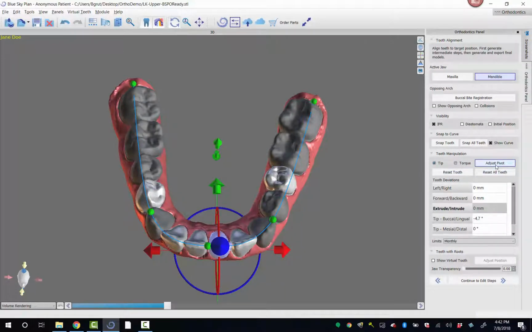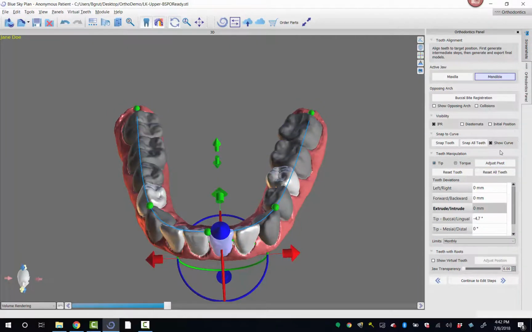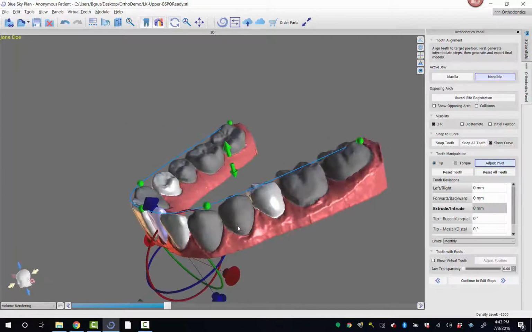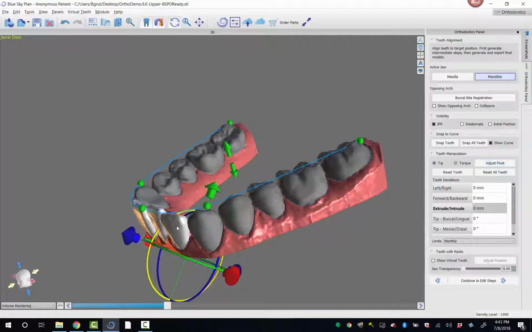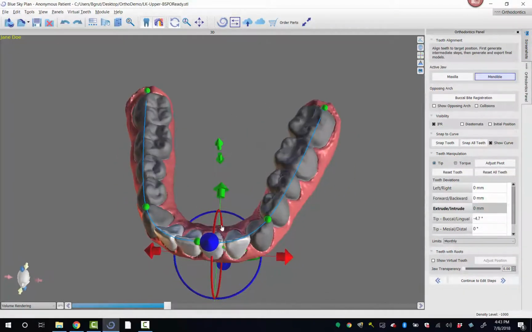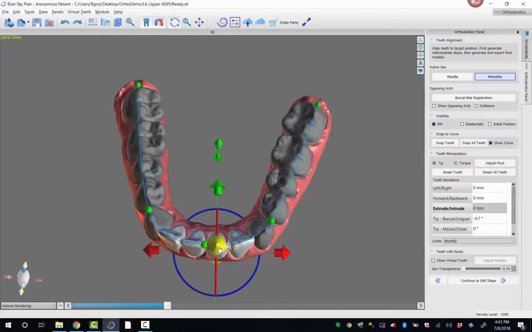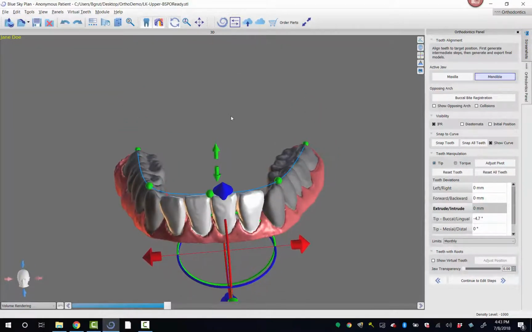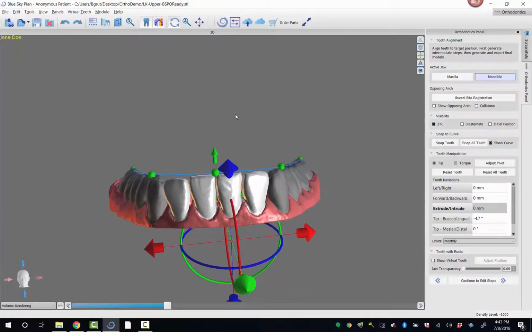Okay, and last but not least, in this phase, as far as adjustment, is adjust pivot. If I click here, I can actually change the pivot without changing the tooth. Now, I of course don't like that, but if the software did a poor job of calculating the pivot, because it approximates based on those two dots. It's just two dots of information. And if your tooth is wildly out of alignment, it will struggle to get an ideal pivot. Okay? This allows you to adjust it.